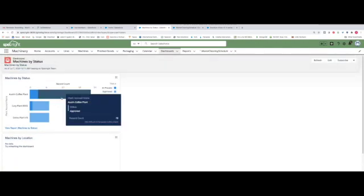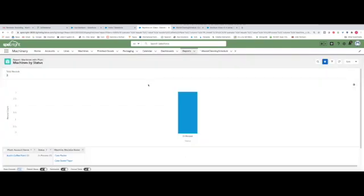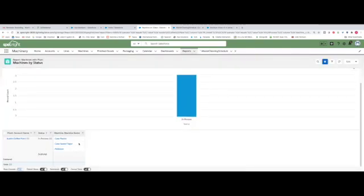So you may be doing a machine install and you want to manage that and say, geez, how many machines do I have that are in process at my Austin plant? Because maybe you're going to a new line, maybe you're building a new machine line, maybe you're just doing some updates. And from here, I see I have some case packer, some sealer, and a palletizer that are all in process, right? So these are still being developed or still being installed. So at some point, you want to go in here and track this by stage gates, and you can actually put in rules and alerts to let you know when this is past its date, etc.